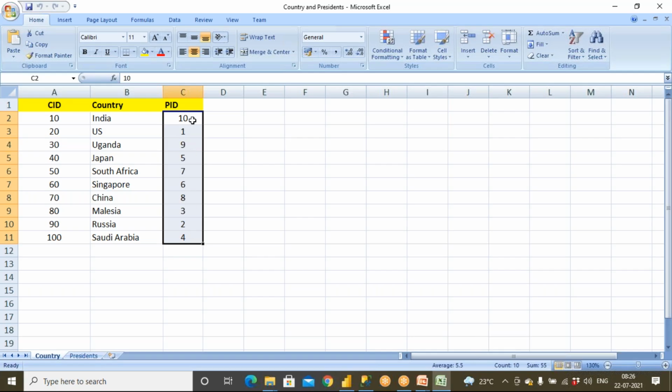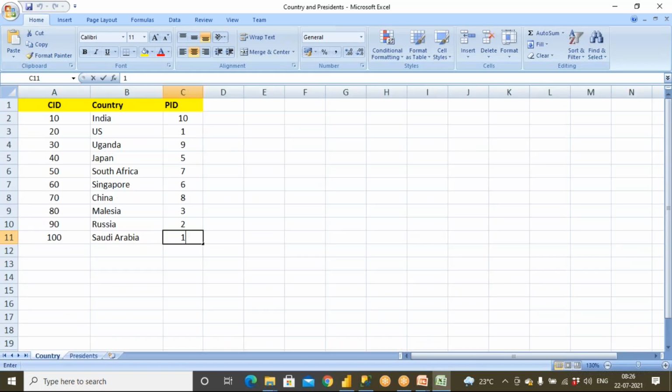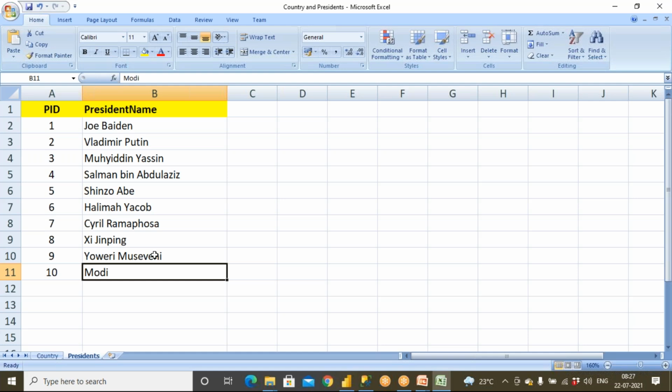Okay. When you don't have duplicated data here, because one country, one president, one country, one president, so when you don't have duplicated data here, it is one to one. If you see any duplicate data, for example, I have 10, the same 10, who is 10? 10 is Modi, 10 is also coming somewhere here. Now, what is the meaning? That means it is a one to many relationship. It is many, it will become one.